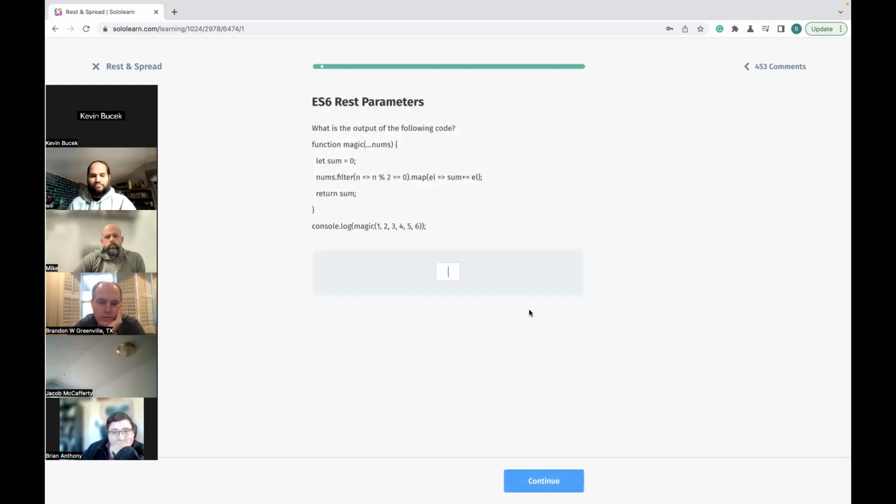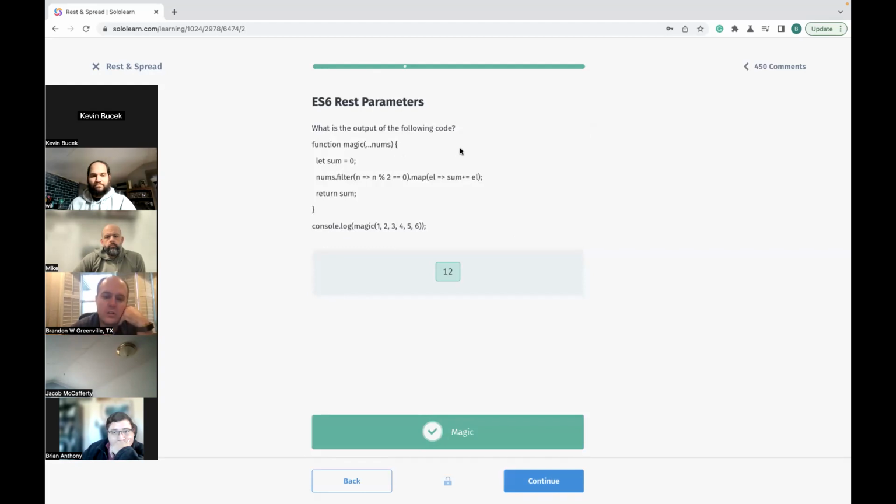All right. So what's the output of the following code? It's 12 because, let's see, this goes through and sums the numbers.